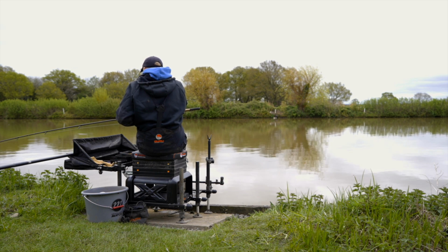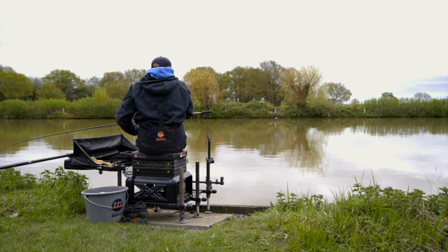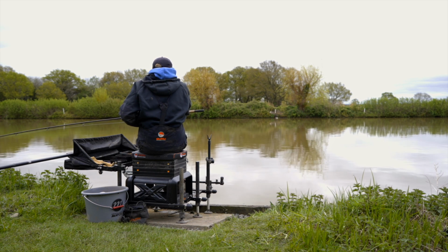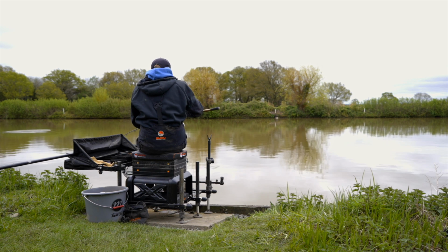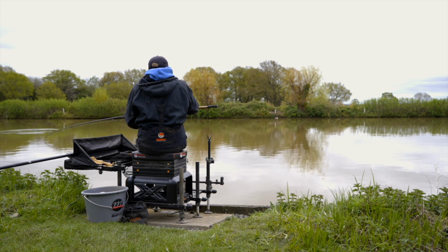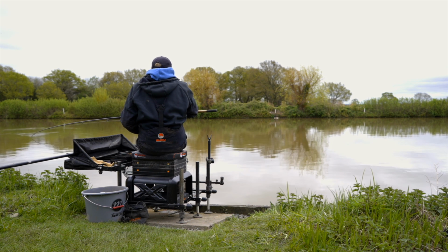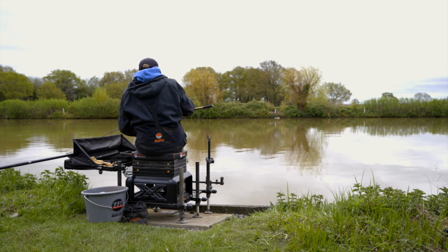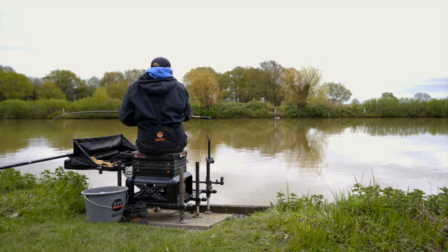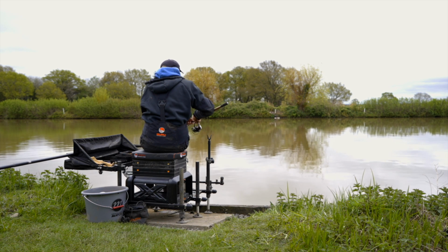£8 mainline. You definitely want something durable, because not only are you going to be playing a lot of big fish and fighting them, and it's going to take a lot of grief, but you're going to be busy casting all the time, so your mainline needs to be as durable as possible. It needs to be thin enough to cast easily, which £8 Pulse Pro, I think it's about 0.23, but it's ridiculously strong and hard wearing as well.